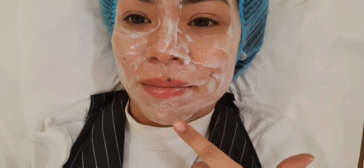This is the anesthesia number. The topical anesthesia in preparation for the DermaPen later. And Ate said, Ate Queenie, di ba? Jenny. Ate Jenny. It will stay on my face for 30 minutes. Okay, so I'm fully, how do you say it in English? It's soaking now with anesthesia, and I can already feel my lips numbing.